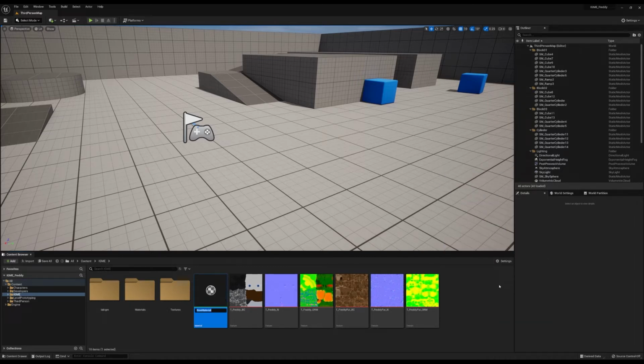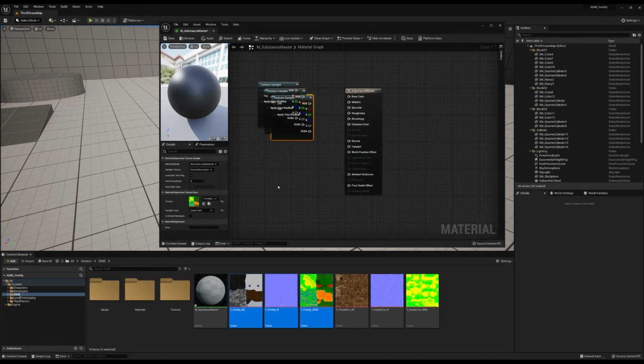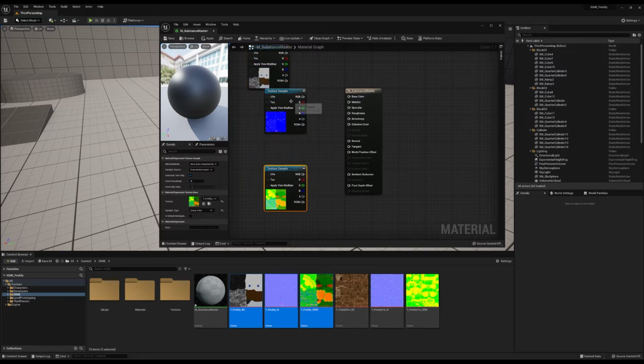This is going to start with M underscore, and I will call that substance master. Be careful with that name, substance master. And now that I have that open, I'm gonna double click. That is gonna create this floating window. And the only thing that I need to do is select all of these textures, and actually not all of those, just the ones that don't have the fur on them, and drag and drop them. So these ones I will be placing in here.